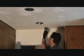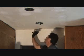Okay, let me zoom in and see if it's going to go wiggy on us or not. Because see, everything's light. That's my texture. When it dries, it's going to give me that skippity-doo-dah look. And I started there in the corner. Once you get brave, you can get out here in the middle. I wouldn't suggest doing the middle first. Okay? Alright, I'm going to do that next one now. Let's see what we can do with that one. I'm still going to use my 3-inch knife, grab a little bit, and as I put it on, I'm going to hold it up here and then go whoosh, like that.